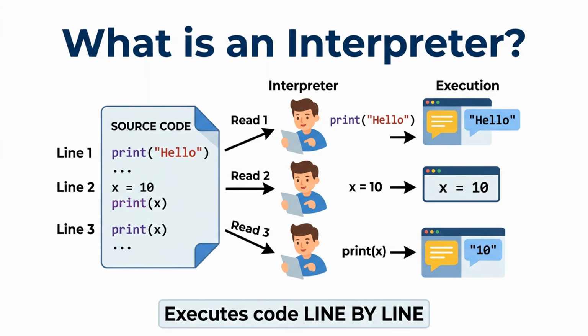Now let's talk about interpreters. An interpreter is different. Instead of translating the whole program up front, it reads and executes your source code line by line, one statement at a time. Using our translation analogy again, imagine you have a live human translator standing next to you. You read one line of French, they translate it right away, you act on it, then you move to the next line. No separate translated document is created. It all happens on the fly.